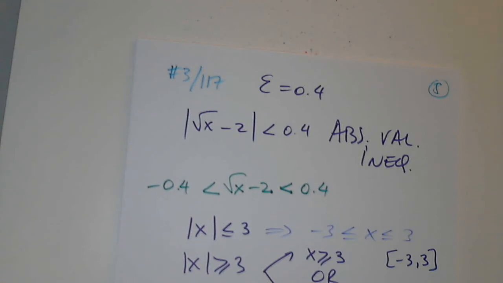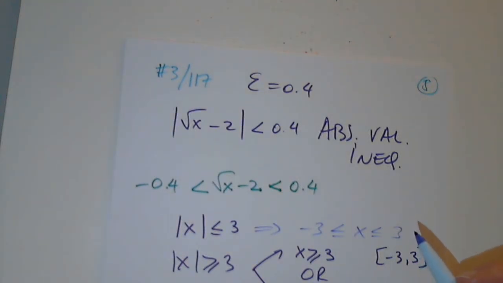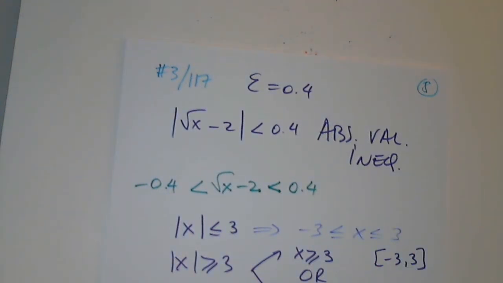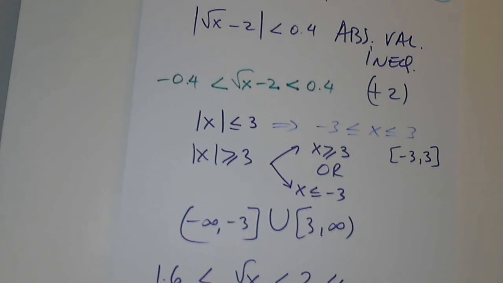So what do I have to do to solve for x? First step. Okay, second step. Just kidding. You have to give me the first step. Yes? I don't know how, but you gotta get rid of the 2. And then, what do you think? Adding. Of course, the inverse operation. 1.6 less than the square root of x less than 2.4. We're adding 2 to all three sides, absolutely. 2 on the left gives us 1.6, 2 in the middle gives us the square root of x, on the right hand side 2.4.